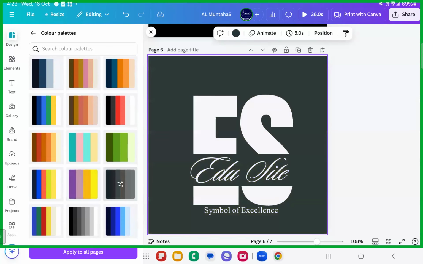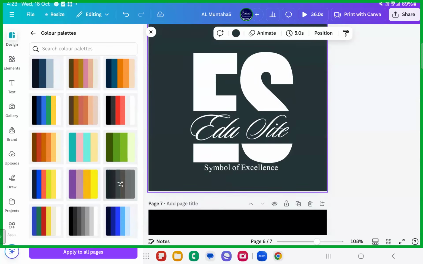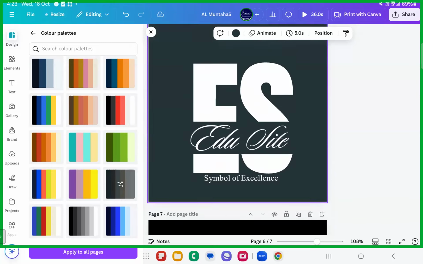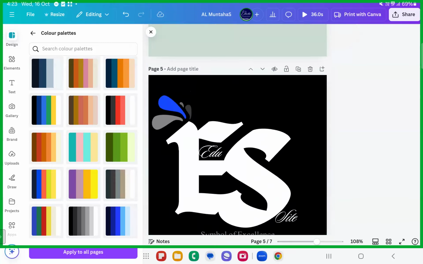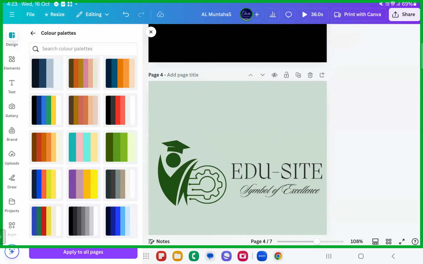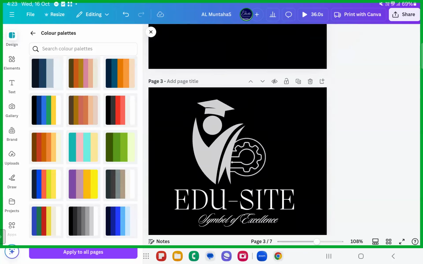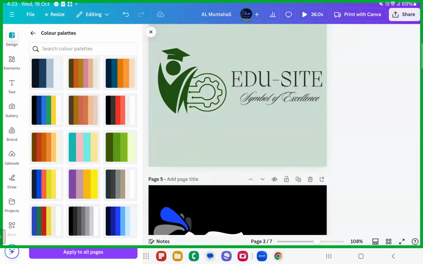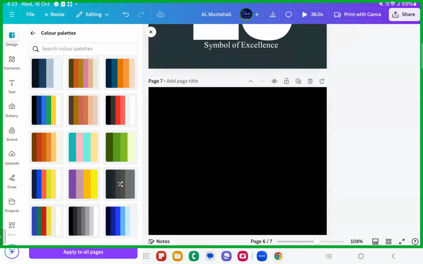Only two types of logos are in trend, dear sisters and brothers. Word marks and symbols. Okay, this is a word mark logo. And this is a symbol logo. Symbol is the base here. These are the word mark logos. Okay. Few more. Come on.